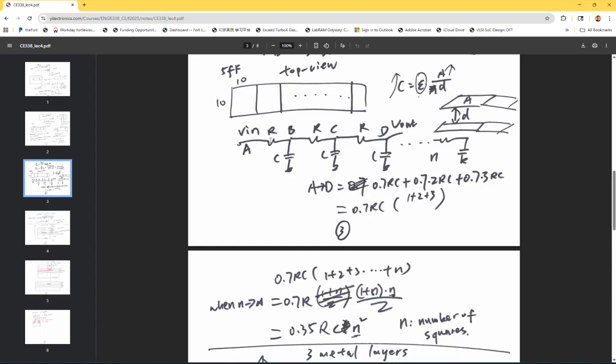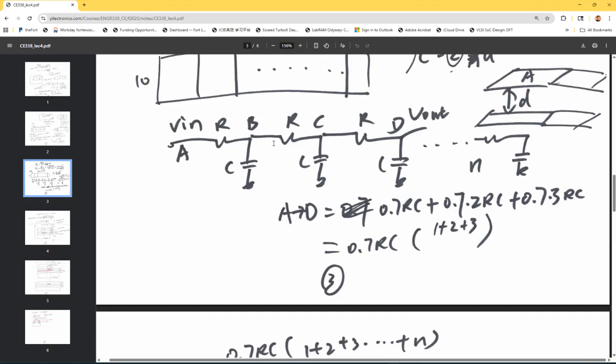These are the N-well resistors, and the PN junction has a junction capacitance. That's why we are getting capacitors over here as well. So we divided the whole capacitance into unit capacitors, and we divided the whole resistor into square resistors, unit resistors. So we calculate these: R, C. So 0.7 RC plus 0.7 times 2 RC, because we're calculating 2 R's. It's called the propagation delay, and every capacitor contributes one time delay.